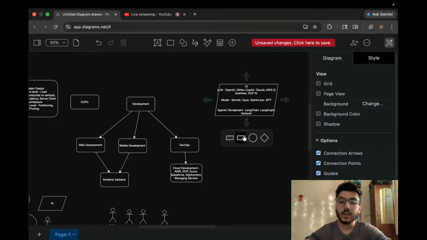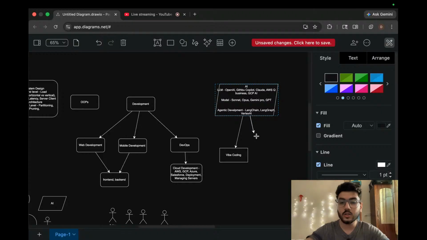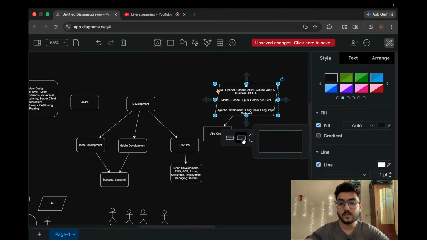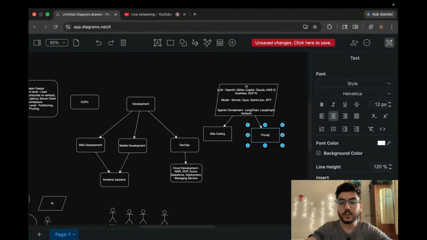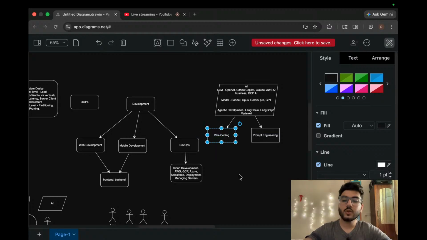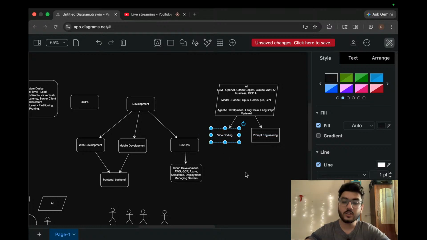So what this AI is divided into is, first one is vibe coding, and the second one is prompt engineering. I hope you are familiar with it, but I can explain what it is all about. Okay, so vibe coding is generally where you are not aware of anything. Suppose I give you an example, like you need to build one website, but you are not aware of web development. So how can you do it? You just write a prompt, right? In that prompt you are just mentioning the requirements, not the tech stack. So this is more about vibe coding.